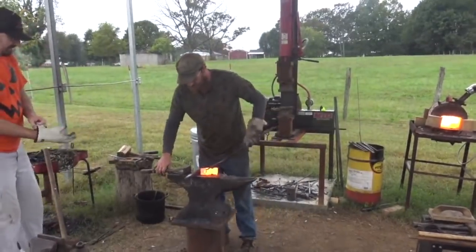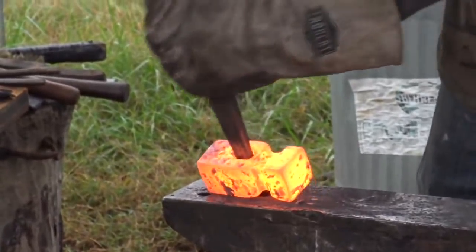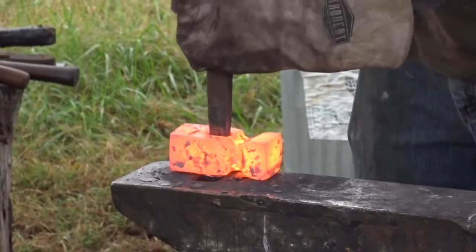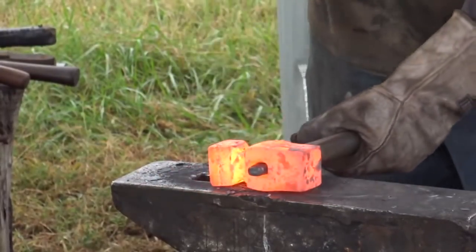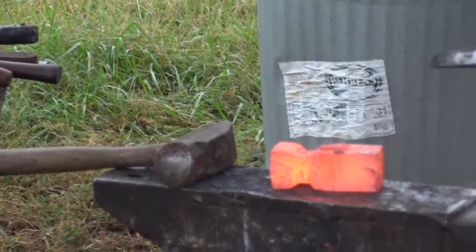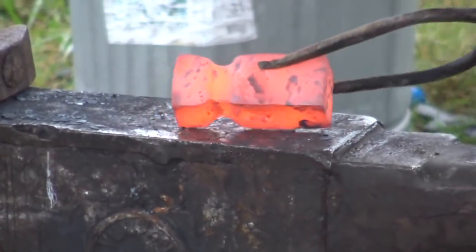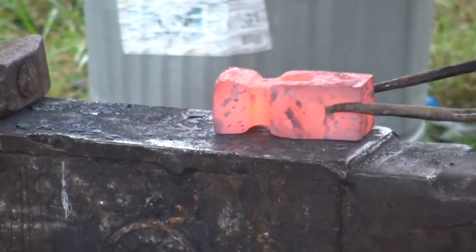Okay, I'll punch and knock this plug out of here real quick, and that's probably going to flatten this out like we want. There it is. Now we're like we want to be, Allan. You see how we flattened that bow back down? Yeah, drifted it out. Now we're back to the square center line. Everything's hunky-dory. Now we can drift it and pull the cheeks down a little bit, and then we'll go back into pressing.